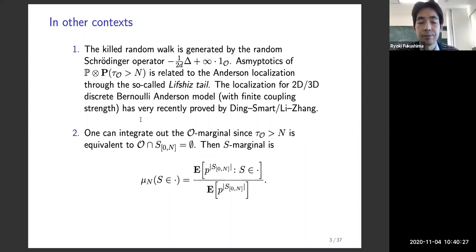Anderson localization states the following. So here is a Schrödinger operator, okay? And you look at the spectrum of this operator. And in physics, people are interested in low energy states. You look at the spectrum that is close to the infimum of the spectrum. For example, for this specific operator, the spectrum is from 0 to the whole positive line, or maybe 1/2D. But anyway, the spectrum bottom is 0. And if you replace this random potential by a periodic potential, then all the states are delocalized. There is no eigenfunction in L2. That is classical Bloch-Floquet theory in quantum physics.